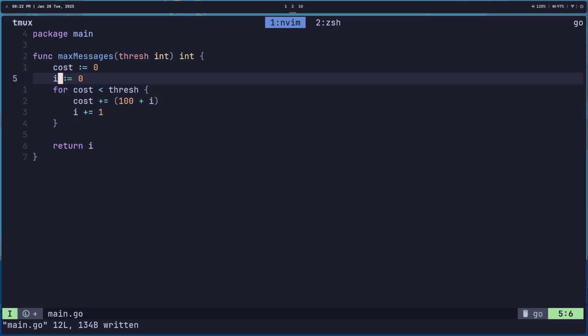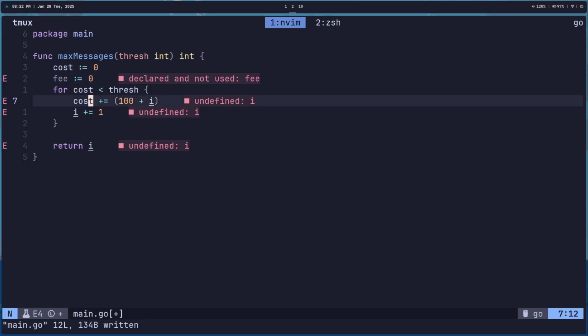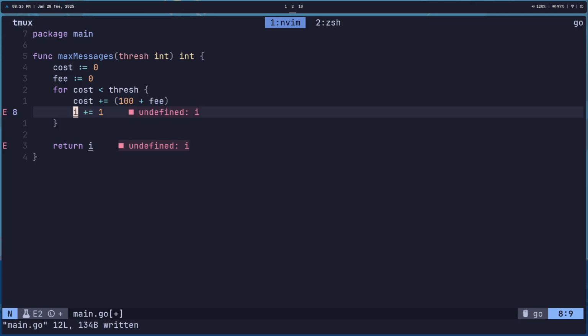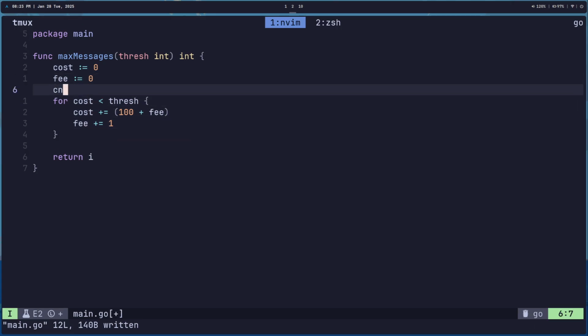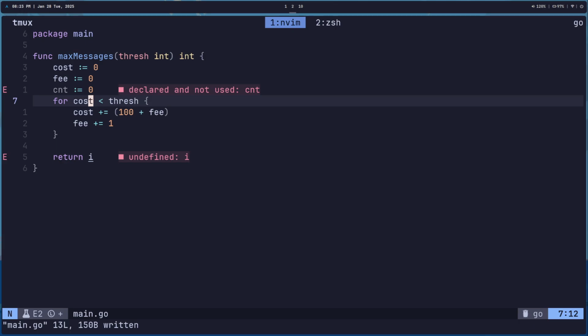This is more like fee. And fee. Increase the fee by 1. And then how many, I guess a counter. It's like the same as the fee.